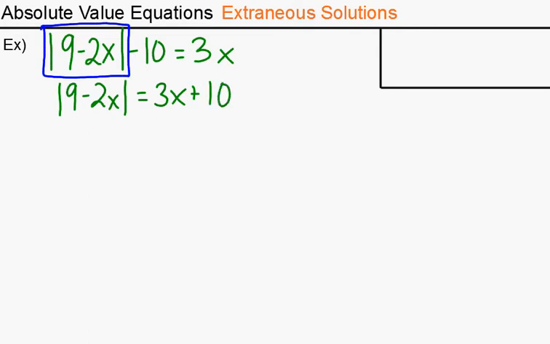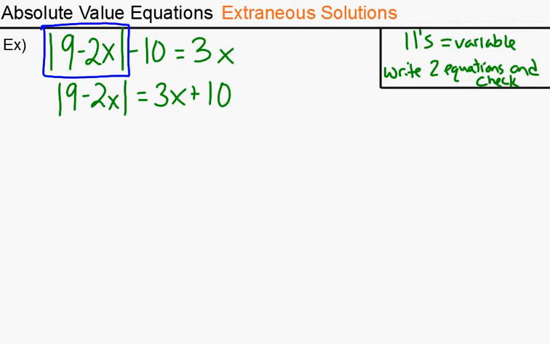Now this doesn't fall into any of our other situations. Remember, if the absolute value is equal to a positive, there were 2 solutions. Absolute value equal to a negative, there were 0 solutions. Absolute value equal to 0, there was 1 solution. I don't know what these absolute value bars equal because it's not just a constant on the other side. So it puts me into a different category, the absolute value equals a variable. And when the absolute value equals a variable, we need to write 2 equations and check. We're going to check if the answers we get are actually viable answers.